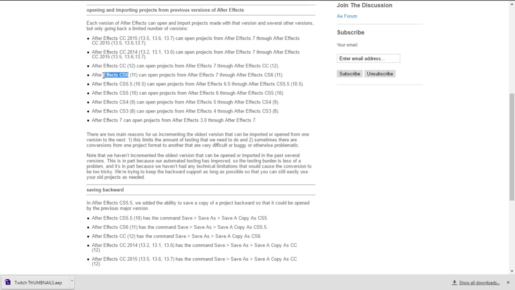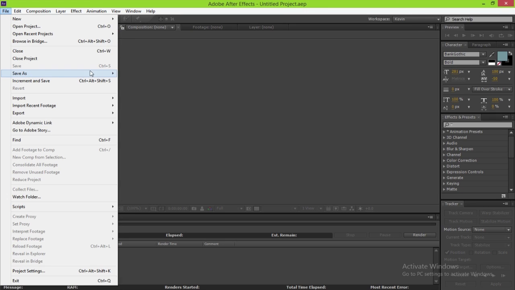So if I was to do a project file in Adobe After Effects CS6, I can always just save it and use it for CC, CC15, and any of the 3.5 updates, 3.6 or 3.7 updates. I can always do that on whatever. But if I were to do something in CC 2015, I can only go back a limited number of versions. So I would only be able to go back to maybe 15 or 12, but I cannot go to CS6 unless I have CC12. And then I can go to CS6 by doing the other option which I said earlier, which would be this option right here and the save as.